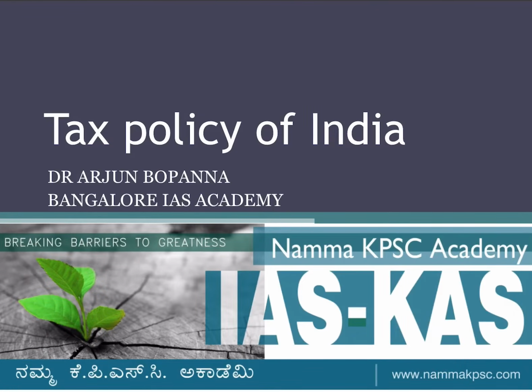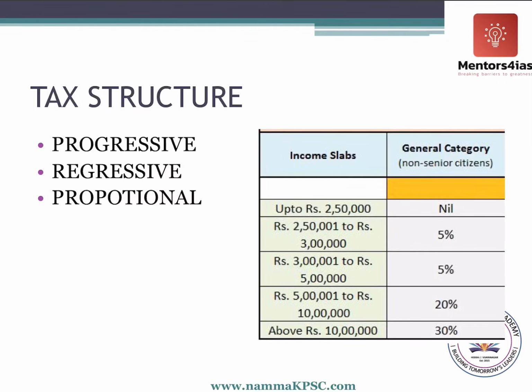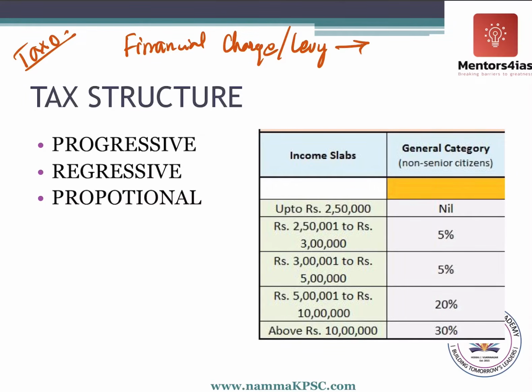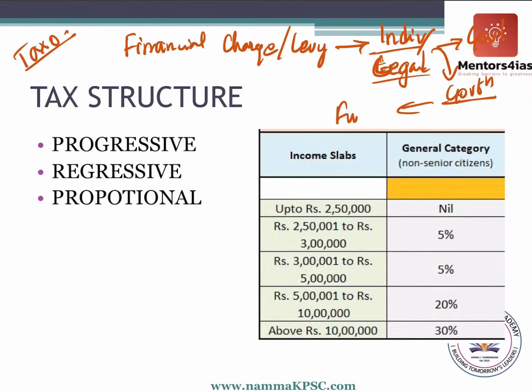Now taxes, that is the tax policy of India. You must all be aware of what taxes are. For those who do not know what is tax, tax is derived from the Latin word taxo. It is a compulsory financial charge or some other type of levy that is imposed on an individual or a legal entity by the government organization in order to fund various public expenditure. A legal entity like a company. Imposed by the government, in order to fund public expenditure, like roads, buildings, etc.